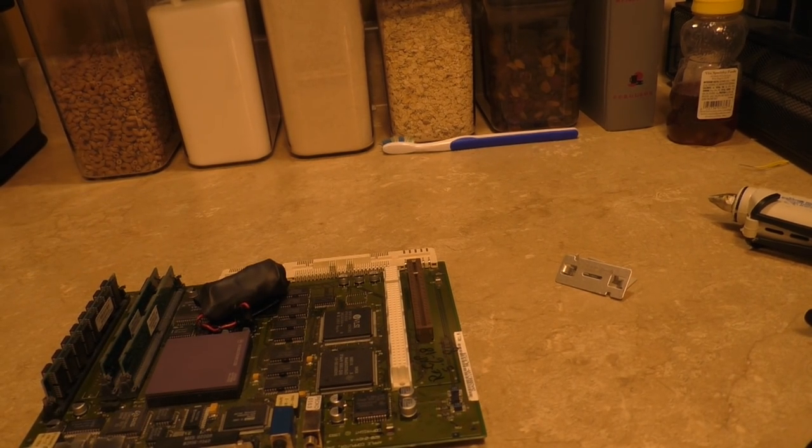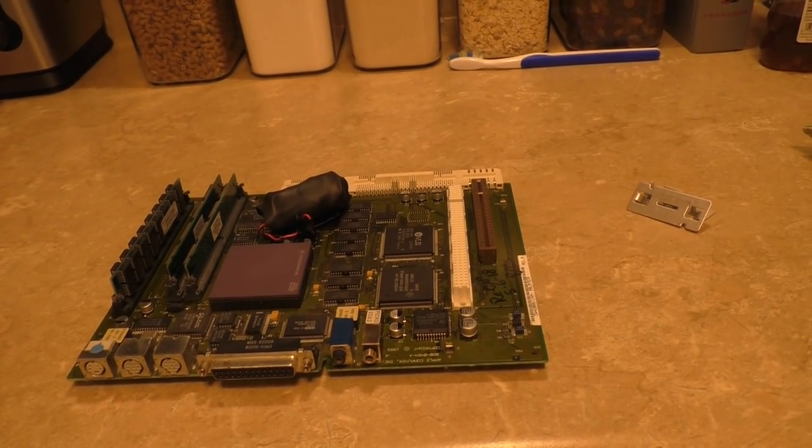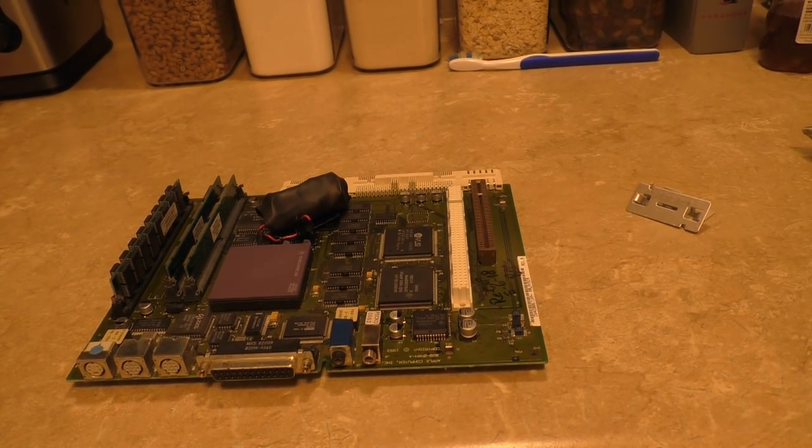What it would do is, over the past year, it started developing some stability problems. It would randomly freeze and crash. And then all of a sudden, about a month ago, the floppy drive stopped working. I'm like, well, that's weird. It wouldn't even try to read. You put a disk in, nothing happens.